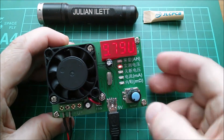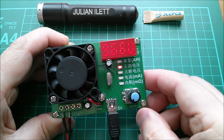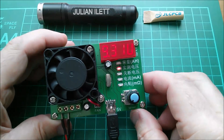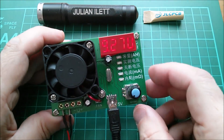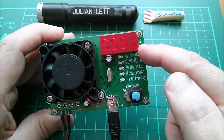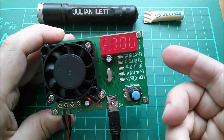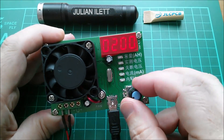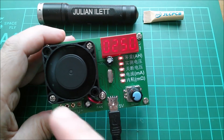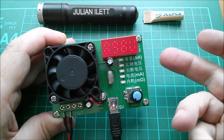If you press the button in either of the first two display positions it starts the test. After pressing the button, that LED starts to flash. The voltage heads rapidly down under 200 milliamps of constant current linear discharge. You can switch back to amp hours to see accumulated charge. The end voltage is 6 volts and the discharge current is 200 milliamps - you can actually change these mid-test. I tried increasing to 250 milliamps which set the fan off, then brought it back to 200 milliamps and the fan went off again.